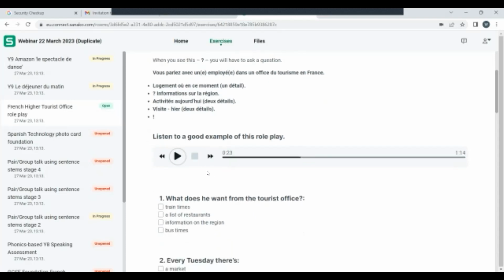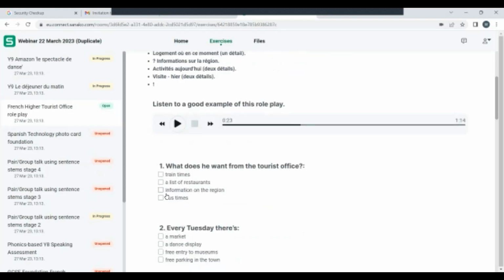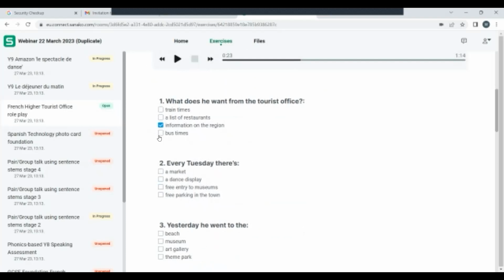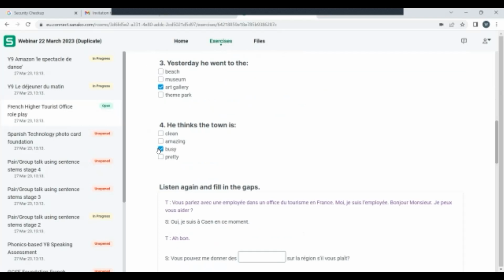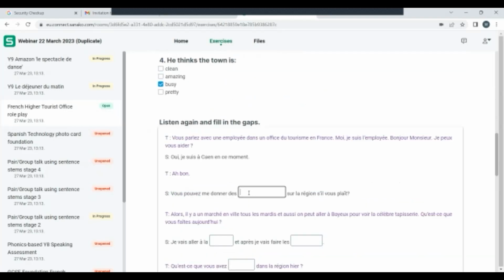Okay, and so what I've done with that, as well as them listening to a good example, and they can perhaps listen first, they can do a multiple choice activity about that. And obviously I've only just listened to the first one, but this is self-marked. So once it gets submitted, you as the teacher don't need to mark it. You'll see how many answers were correct. And I think that is a renseignement.